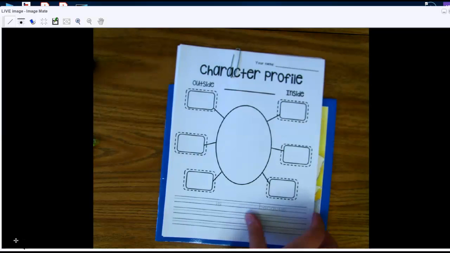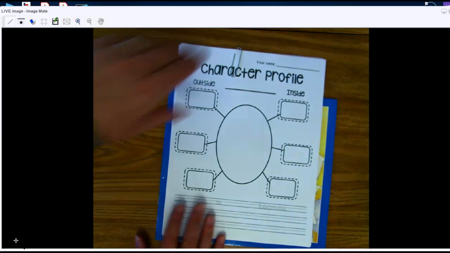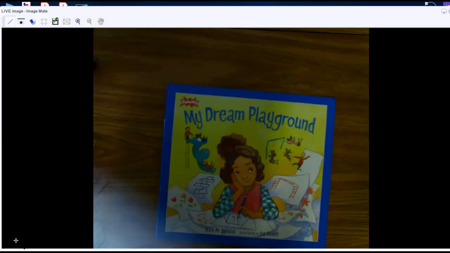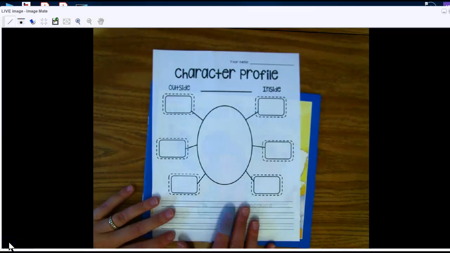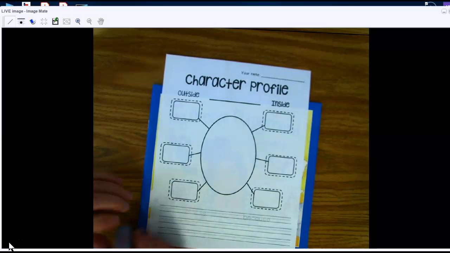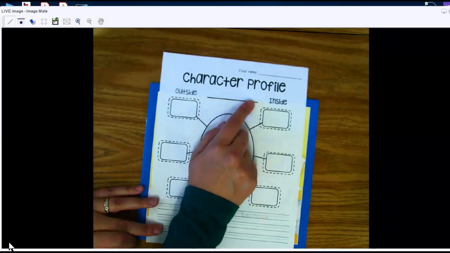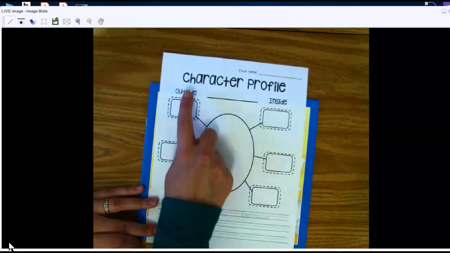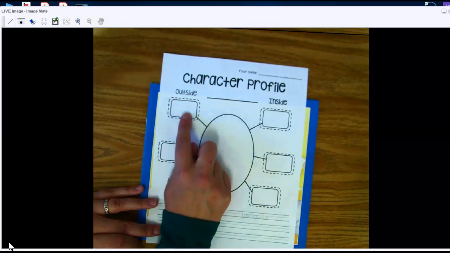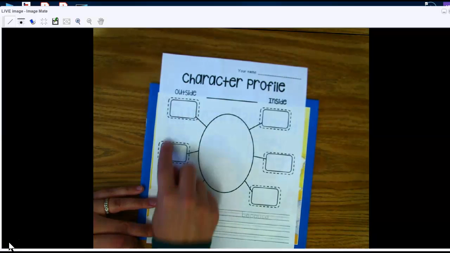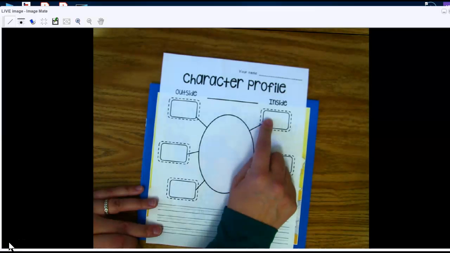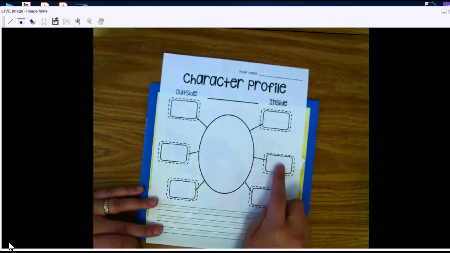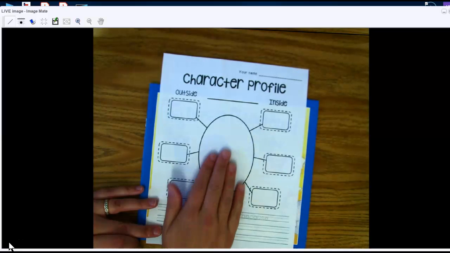So I'm going to read you a story today, and you're going to fill out the profile like we did last week. We practiced this a couple times. So I'm going to give you the piece of paper, and I'm going to read you the story. Okay, so here is my character profile. Once we learn the main character's name, we're going to write it on this line. And then when you think of a word that describes their outside, a girl, a boy, and whatever else you can describe them, then you put it here. 3 words, that's all I need. And then how they are on the inside is right here. 1, 2, 3.